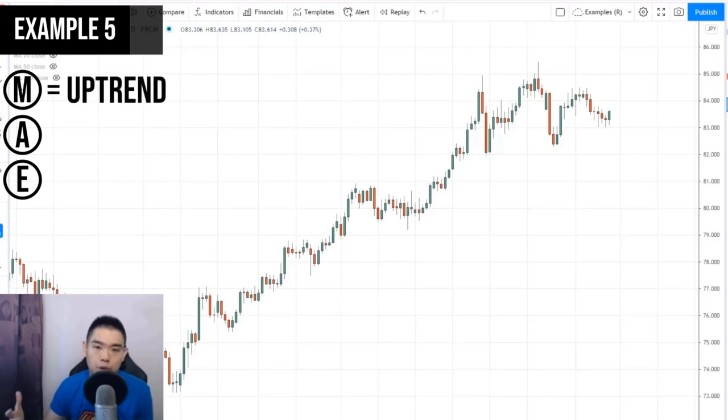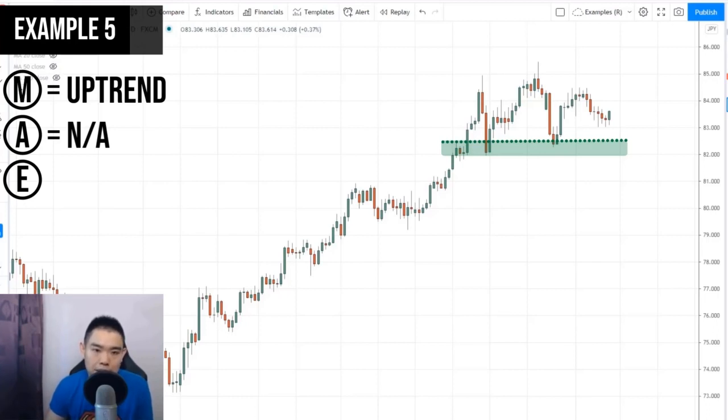So what do we look for? Buying opportunities. Second thing, where is the area of value? On this chart and on this time frame, I see that the area of value is around the $82 price point, somewhere here. So right now the price is kind of in the middle of nowhere, so it's not near any area of value. I'll give it a cross. Entry trigger. Is there any valid entry trigger at this point in time? Well, since it's not even at an area of value, I won't really care if there's an entry trigger or not, because I'm not trading from an area of value.